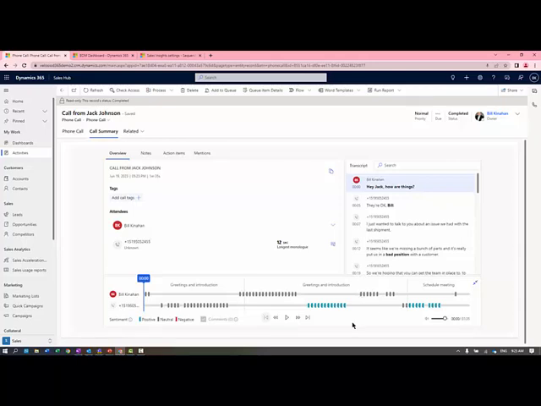So this is again part of the AI side, right? So it's recording the call for me, right? It's showing me different sentiment within the call, okay, whether it's happy, neutral, positive, negative, all of those types of things are identified within here. It's also telling me different areas. So greetings, introductions kept going, and then it's schedule a meeting was the last thing. So that kind of gives me that recording if I want to go back and listen to that call in the future.